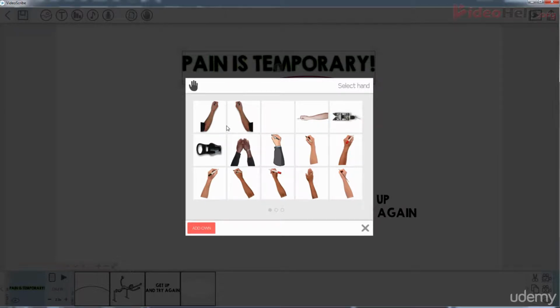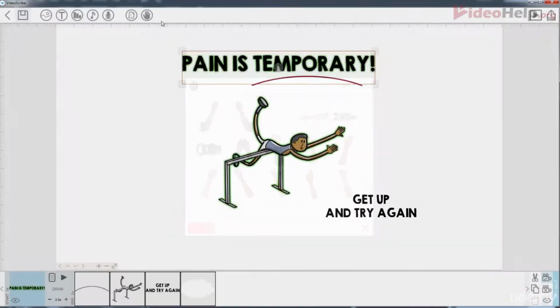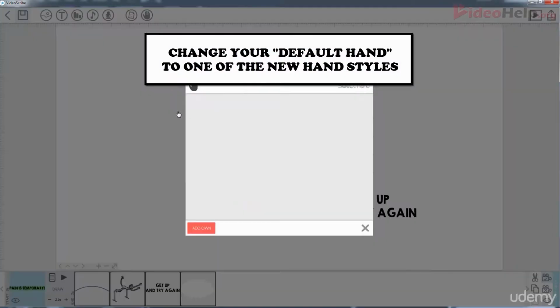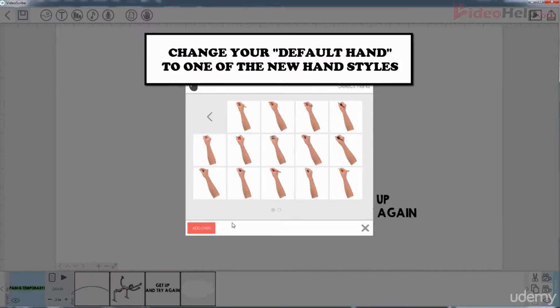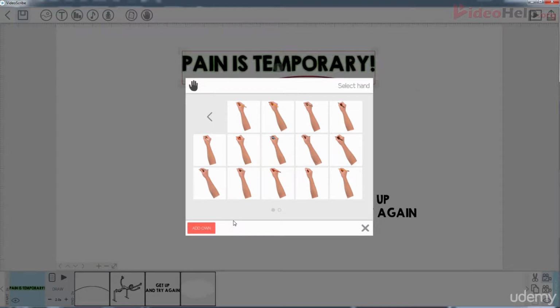It baffles me why VideoScribe set the default hand for every new project to a hand style that doesn't have any other related hands. There's no eraser or paintbrush version, just the Sharpie hand. If you take anything away from this video, please let it be this. Remember to change your default hand to one of the hand collections. That way, if you use different types of elements, you have a wide variety of hands to choose from, all in the same style. Consistency is so important. We don't want people bashing our videos because the hand suddenly changes to a completely different person's hand when erasing something on the canvas.